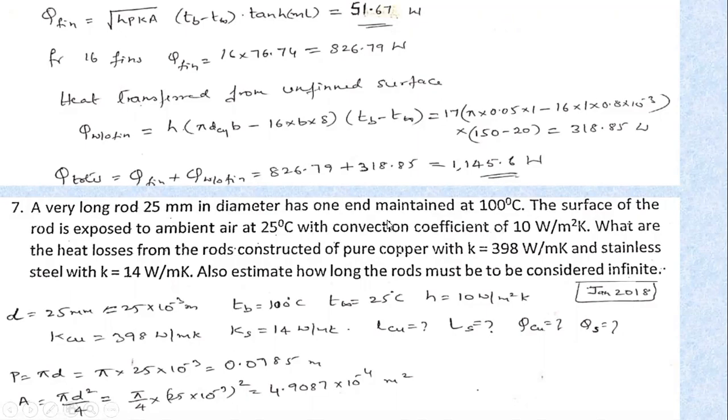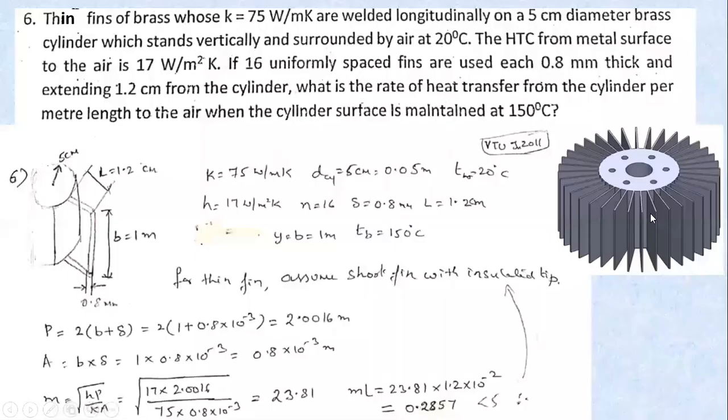Now, one thing we need to know here is that from the body, heat transfer occurs in 2 ways. One is through the fin, and the other is directly from the body through the space available between the fins. So, heat transfer from the body will be equal to the heat transfer from the fins plus the heat transfer from the space between the fins.